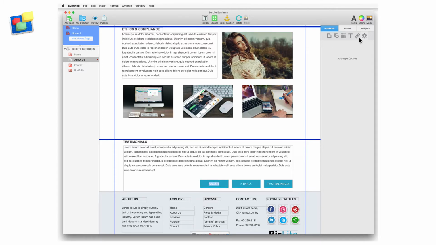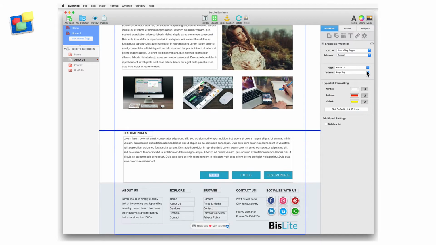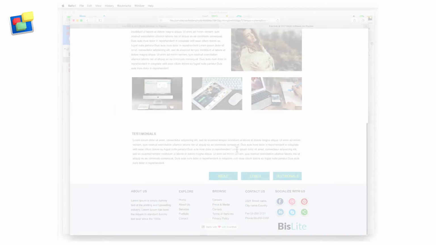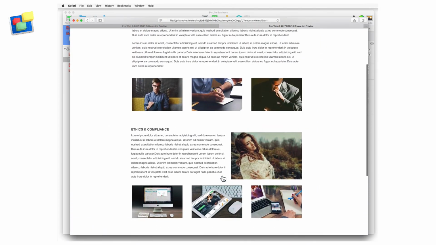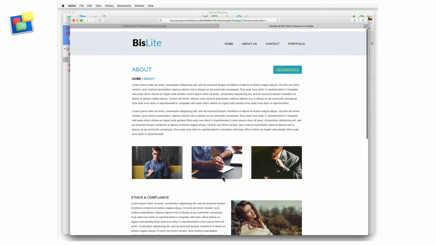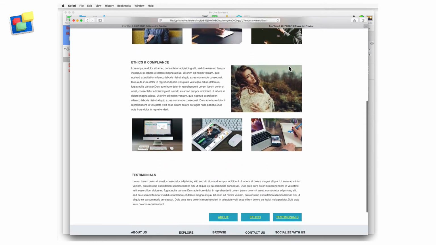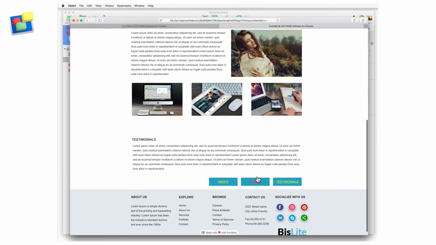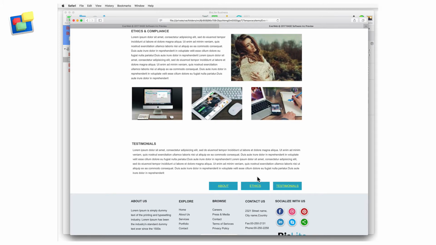When you hyperlink each of the buttons at the bottom of the page, you will see the unique name of each scroll position line, so you can select the one that you want to use for each button. Once again, use Preview to see the results. Notice that when testing the buttons, the Testimonial button will have little effect, as the section is very close to the button itself.